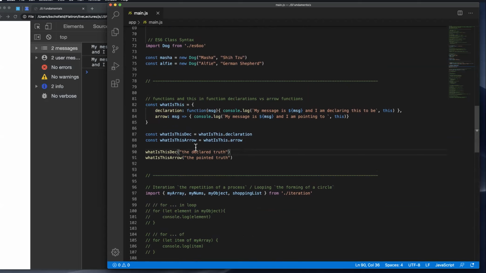So what I wanted to do is to call this on something really, but how can I define what this is? We're getting a little bit into next week's material, but say, okay, well, this is undefined. So I want to make it something. How can I change it in the declaration? Yeah, so in the function declaration, I can manually adjust what this is by changing how I call it. Do I know how I can do that?